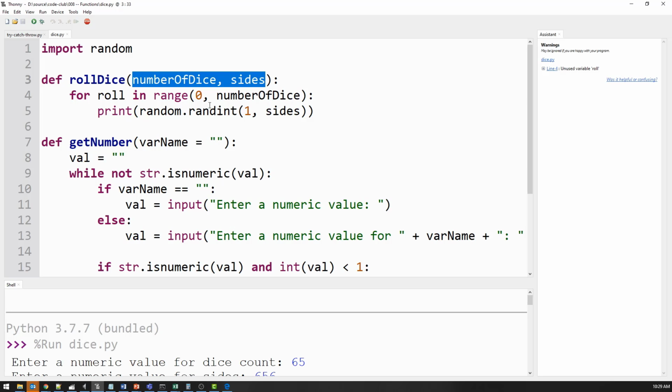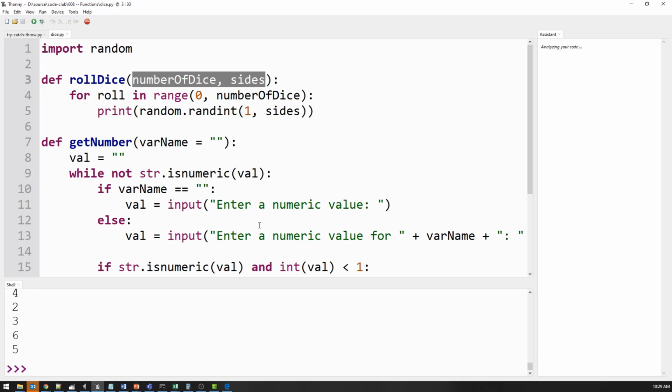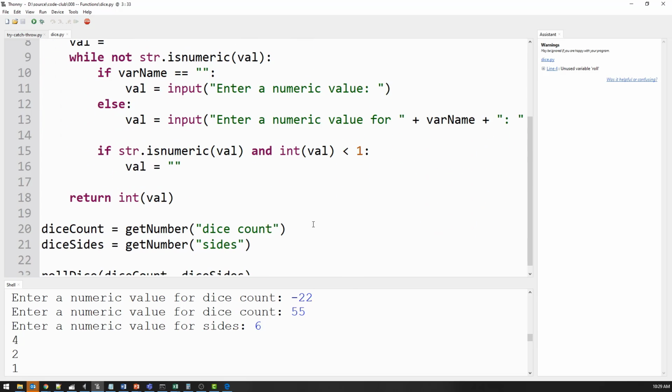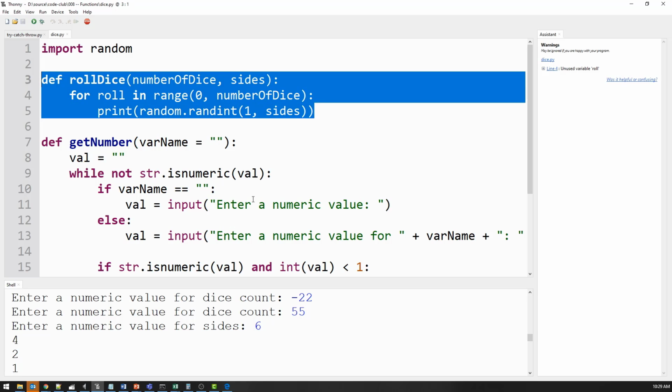I need to have controls around this. So I want you to create an error handling routine or some kind of bounds checking for this data that's coming into my dice roll program. And I want you to then throw exceptions in the case that something doesn't happen, right? So if I entered in, say, -22 and then 5, it's going to give me some kind of data that doesn't always make sense right here. So enter in value for this. It's actually preventing me from entering less than 0 numbers right here. But at the same time, I want you to handle that up here. Because this is a function that is expecting me to be able to enter in good data, and I don't have any control of it in the function. So I want you to implement the code that will throw the exception.